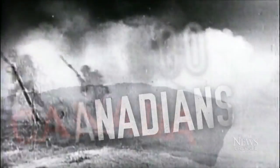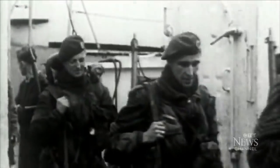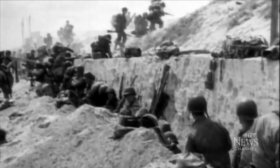On Juno Beach, 14,000 were Canadians. To have that Canada badge on your shoulder amongst everyone else meant something. Most of them were young and new to battle. All of them were answering the call of duty. Every Canadian soldier there was a volunteer. The Canadians were a formidable force, capturing Juno Beach and advancing the farthest inland that same day. It was a costly victory, though. It was an all-day battle. An all-day battle and quite frightening.